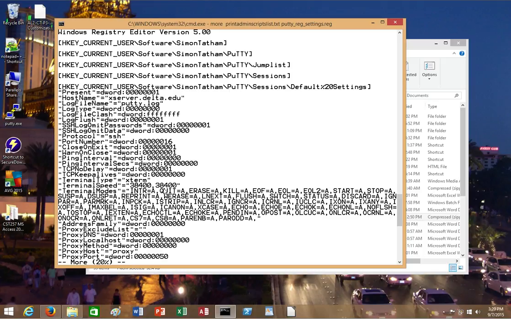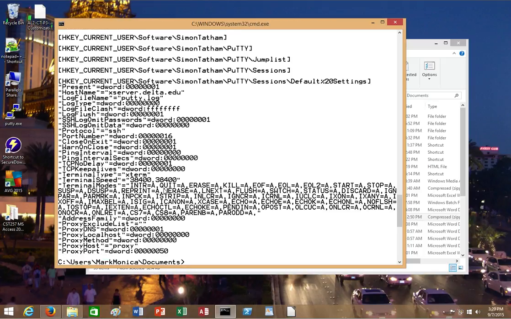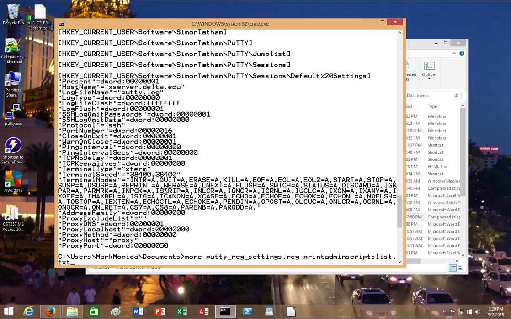So really I need to reverse the command, the file names, so let me do that. More putty and print. Alright, so now I can go into PuTTY. We know the PuTTY reg settings is a long file, so it's going to pause without displaying the whole thing.